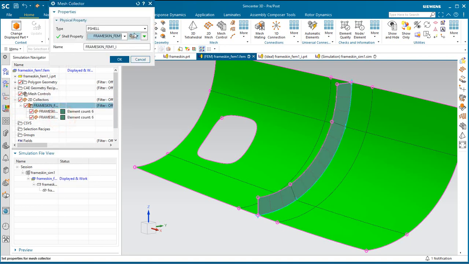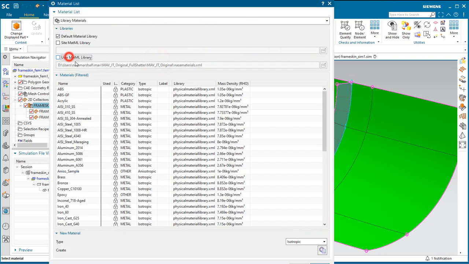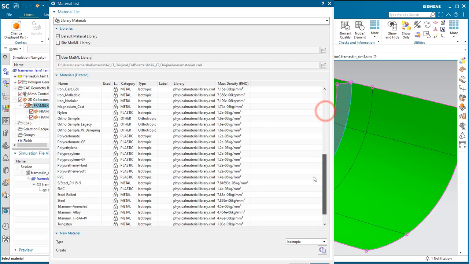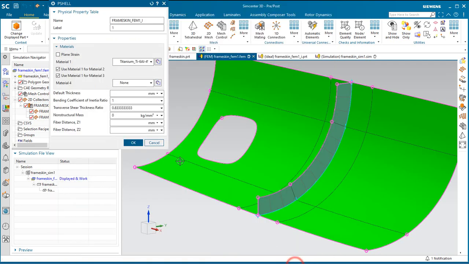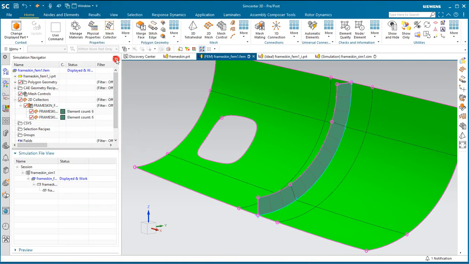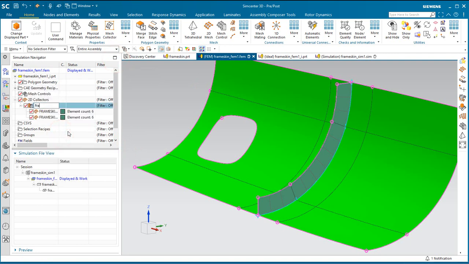Alright, now to assign physical properties to that mesh, we'll go ahead and edit the collector that those meshes were put into. And I'll go ahead and assign a material and also a thickness. Alright, we'll also call it frame.